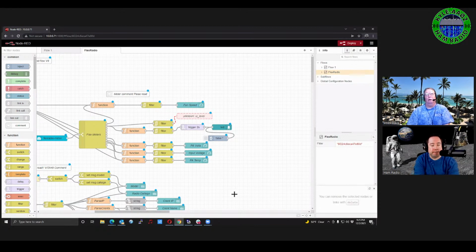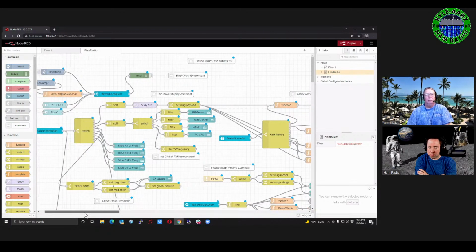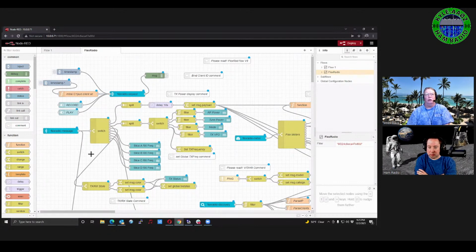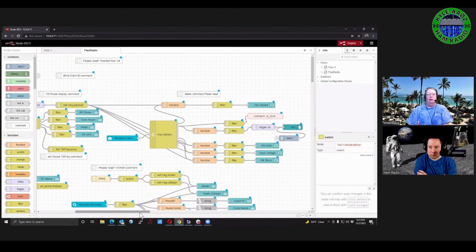Yes. Okay. So if you notice, it came up with an error for unknown, the UI level node. And if you look here, as you look at the flow, this is what a typical, or maybe not so typical, but this is what a flow looks like. And again, it's like a flow chart. Data comes in from the message node, does something in the switch node, and then it sends it out to different places. And again, each node processes the data, does something with the data, and then forwards to the next node.